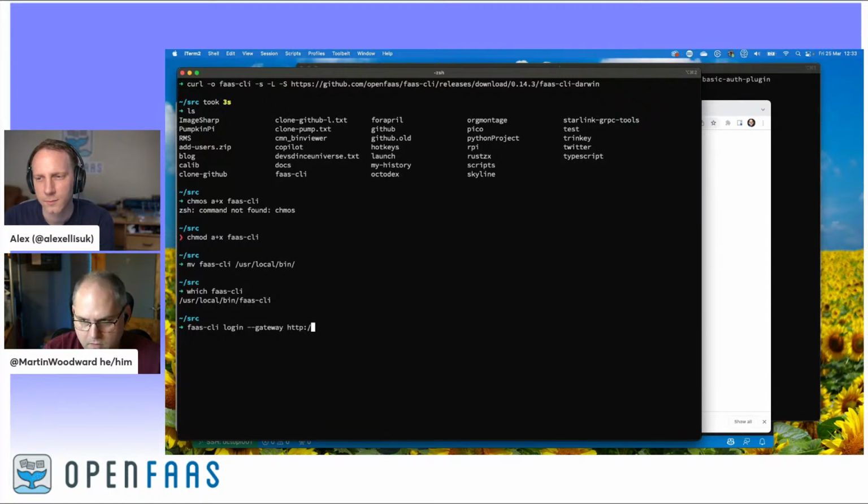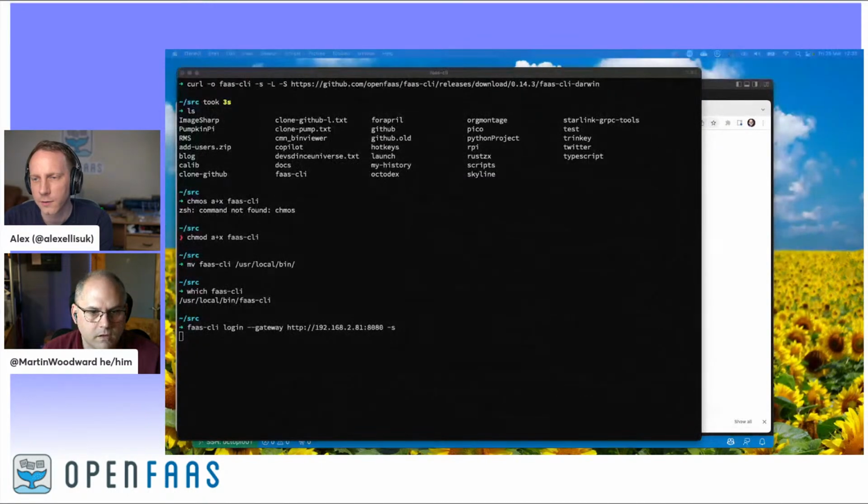Now, do you know the IP address of that node? I do. And it's on port 8080 as a default. Yeah. Great. And then we want -s, which is password from standard in. Now in the separate window, so you can hit enter on that, I'm going to go grab the base64 password. And you're just going to cat that out, by dragging it onto your other monitor and then clear the screen. Yeah. Copy it on the clipboard.